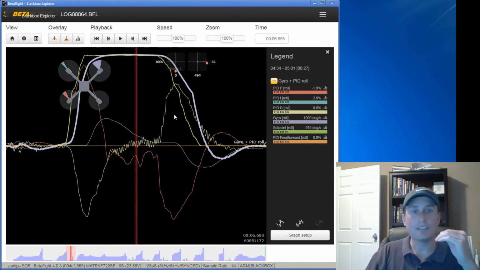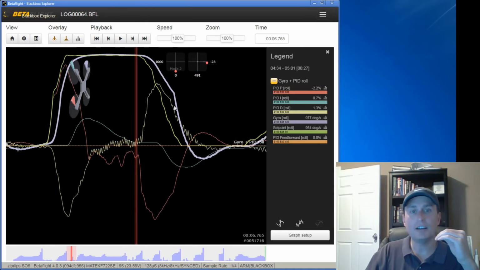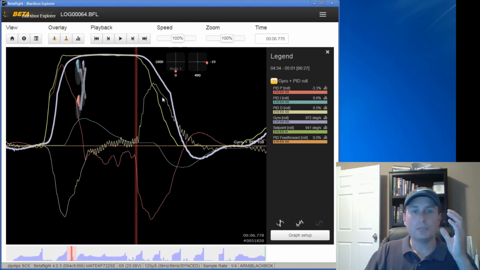So what happens? That means you get a ton of PID error. You get a ton of delay. See that gap here? This gyro should really be following this green line in the ideal scenario. So that starts to get a lot of error, and then the I term relax kind of shuts off at some point, and I term starts to accumulate because there's so much gap here. There's so many milliseconds of delay. And that becomes the pushing term.